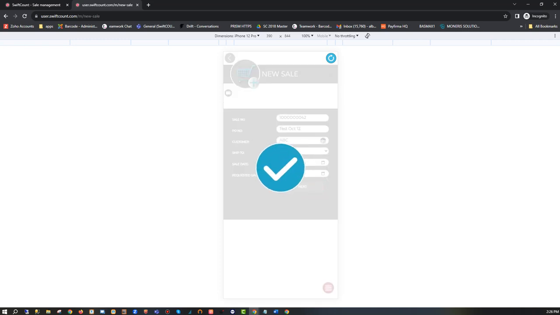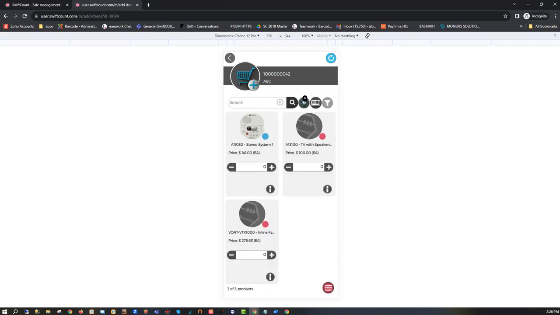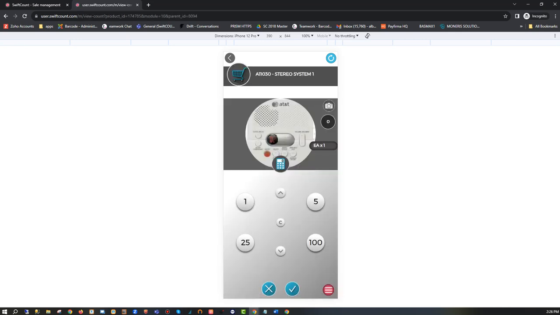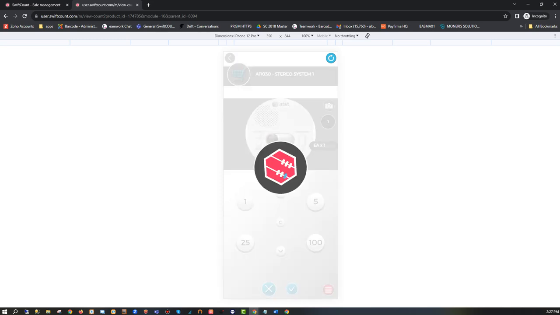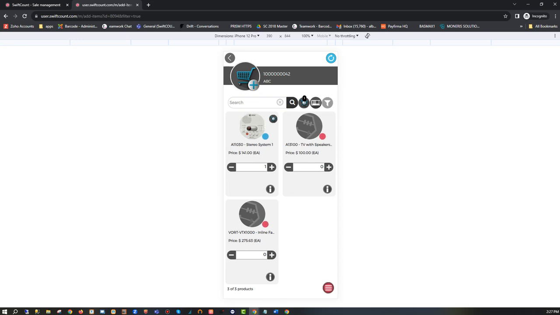When I do that, the next thing is to see the items that I'm able to sell to that customer based on the different price level. So if a customer has a specific price level, you'll only see the items that are for that price level. And here you can either scan the item to basically load it up like this, or you can just enter the quantity that you want to sell, or you can just click on the little plus here and then accept. So in this example, I only have 3 items.